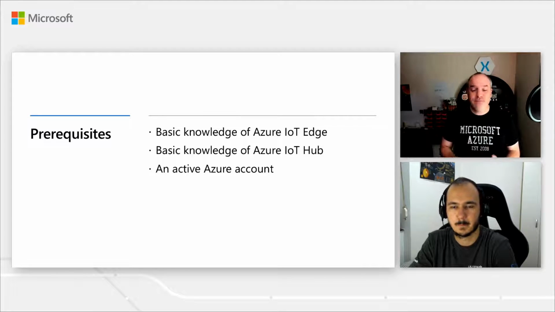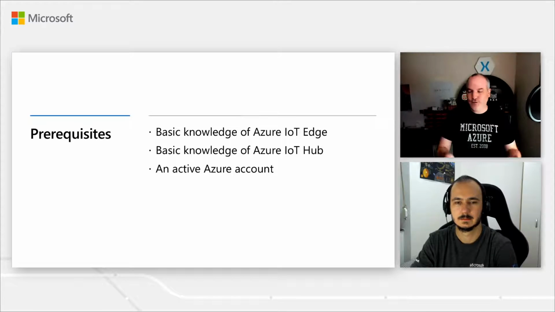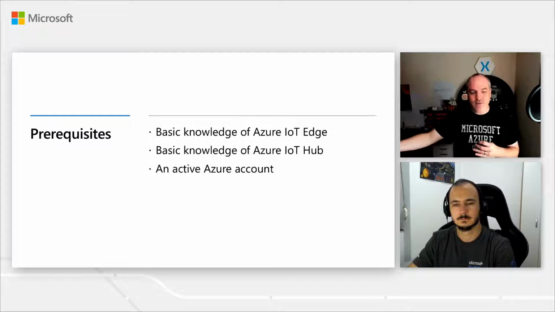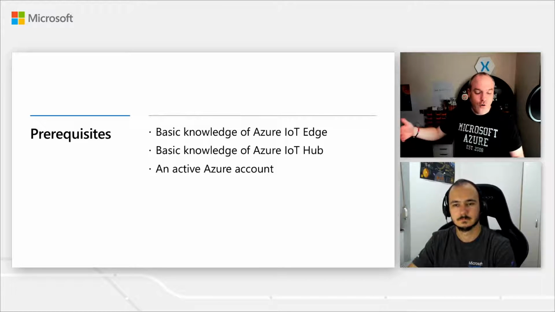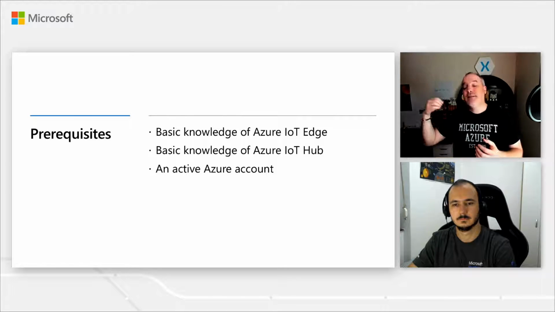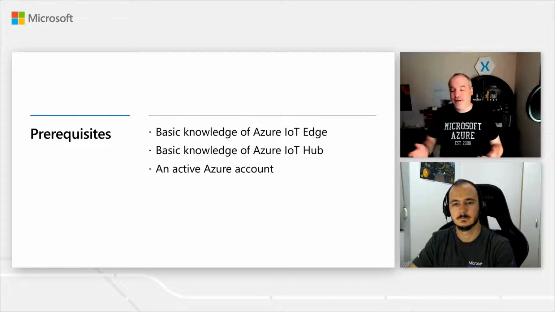So one example would be video analytics. You could stream up from a whole lot of cameras around your site to the cloud and run video analytics in the cloud, pay a lot of money for all that. Or you could take the AI models, install those on edge devices running on the same network as your cameras, analyze all your video data locally, and then just send the results analysis to the cloud. So that's what IoT Edge is all about.